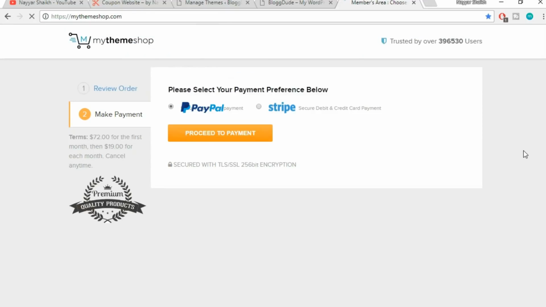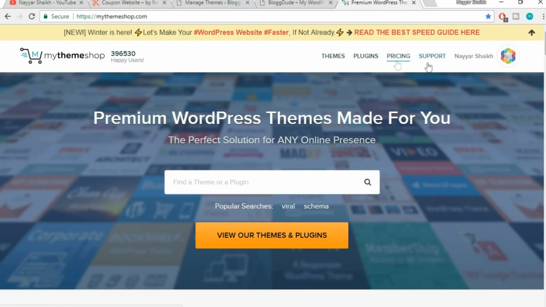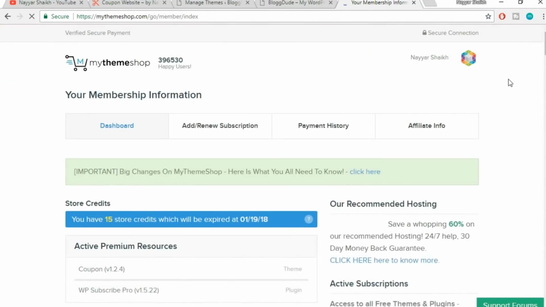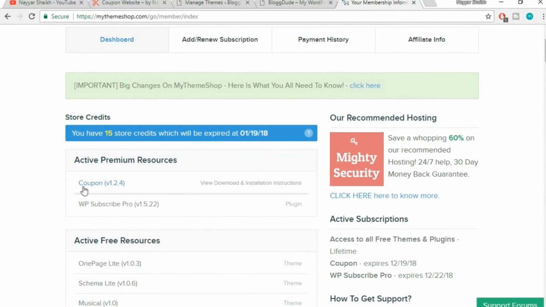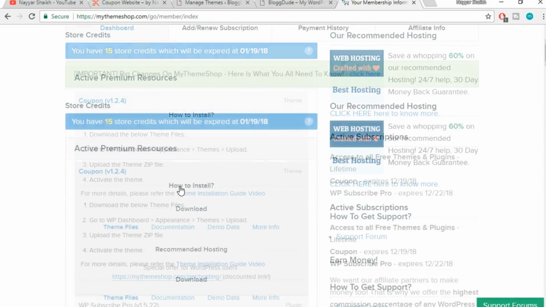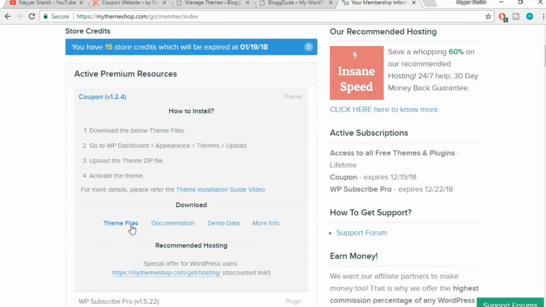So let me show you what happens when you purchase. Let me go to mythemeshop.com and click on login from here, or I am already logged in. So click on members area. Okay, so here it is. I have already purchased the coupon theme, as you can see over here. When I click on this, now I can download the theme. If you want to download this theme, just click on theme files.